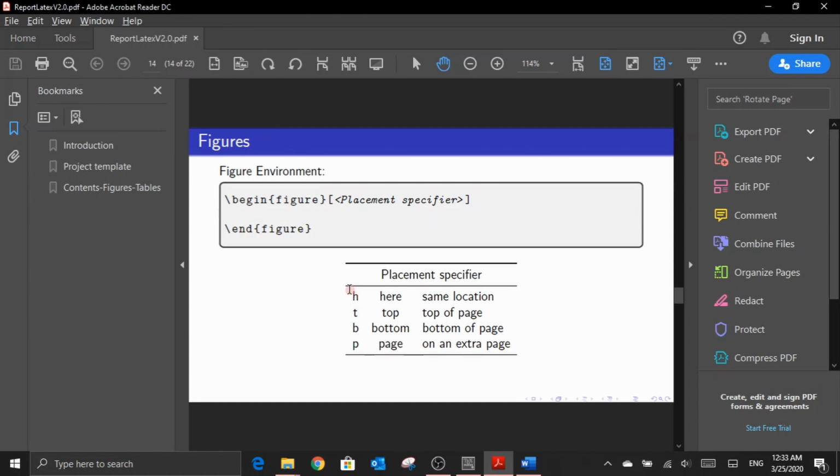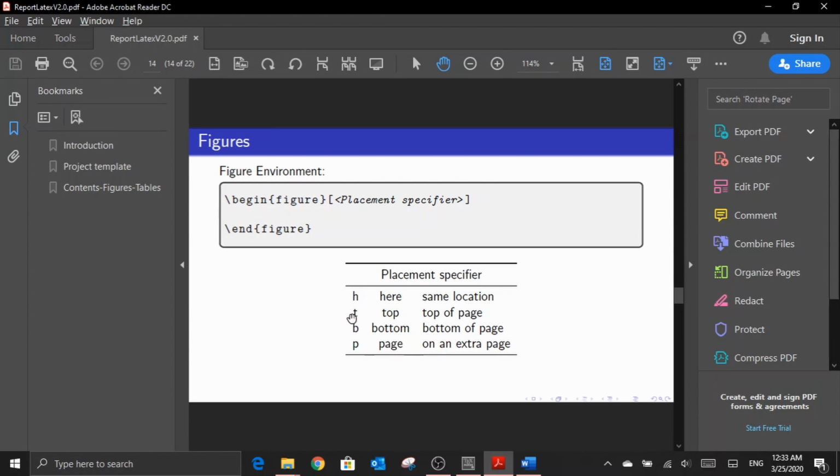So the first column basically has the specifier switch. So here, if you're using this h within the square brackets, then it specifies that the figure has to be inserted exactly in the location where you want it to be.